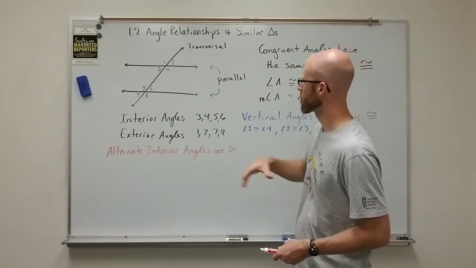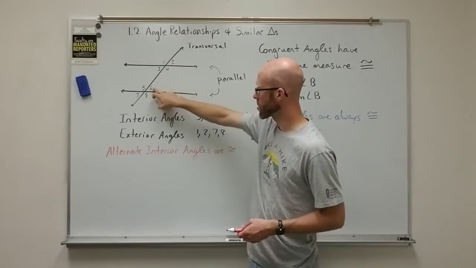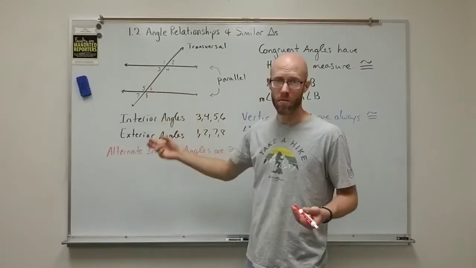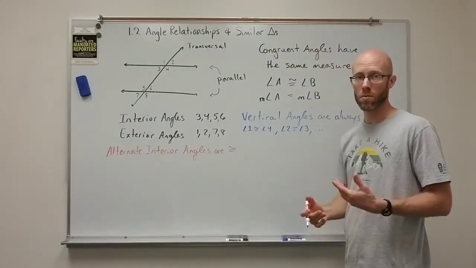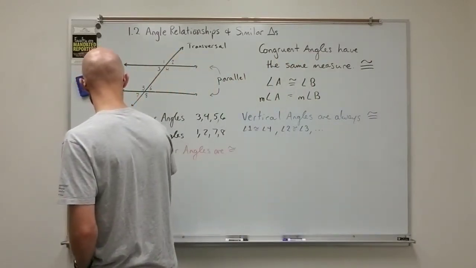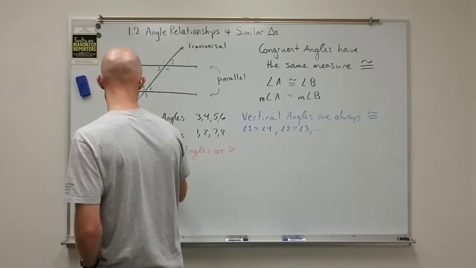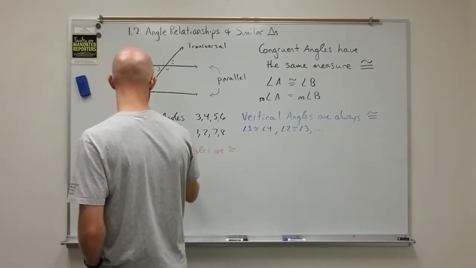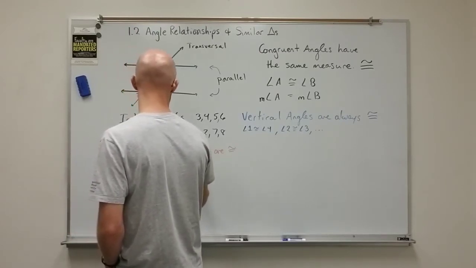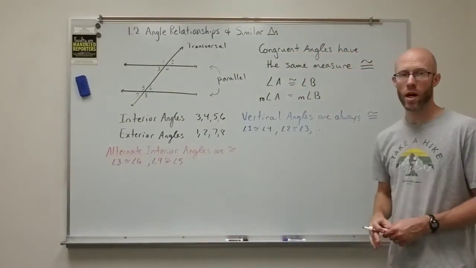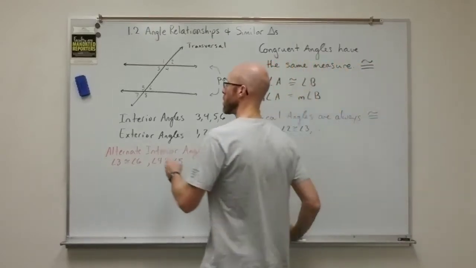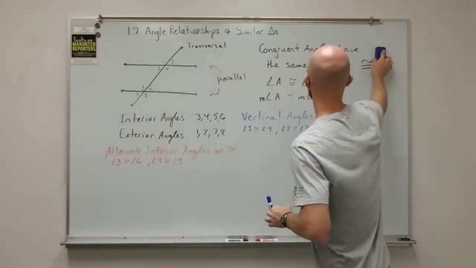And you can kind of see that just the way that I drew this out, it appears that angle 6 is less than 90 degrees and angle 3 is less than 90 degrees, and they kind of look the same, but they can be proven to be the same. Okay, so angle 3 is congruent to angle 6, and angle 4 is congruent to angle 5. So those two combinations are going to be true. Okay. Let's get rid of some of this.